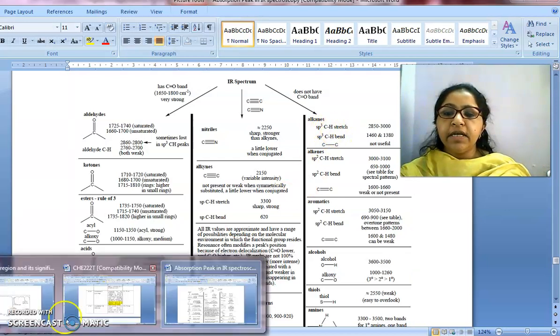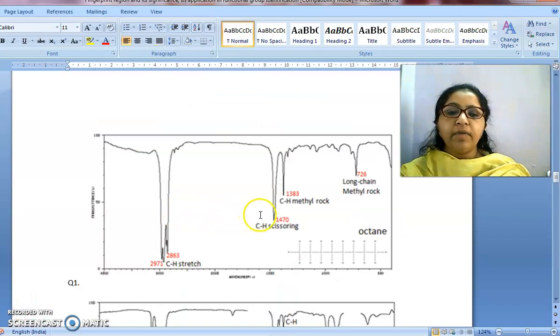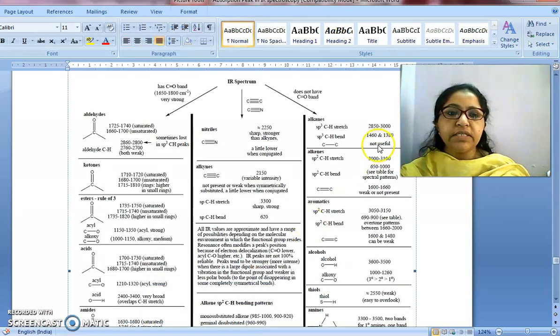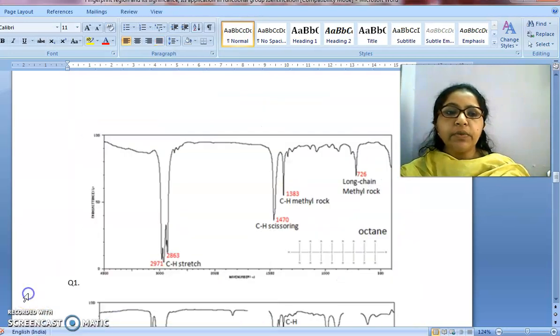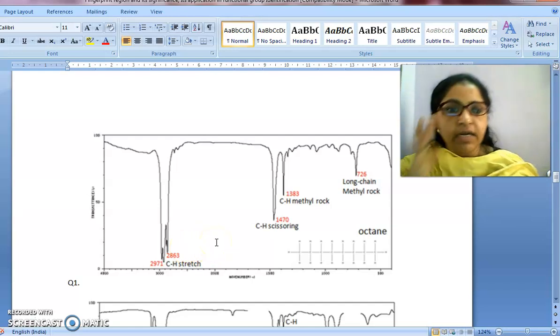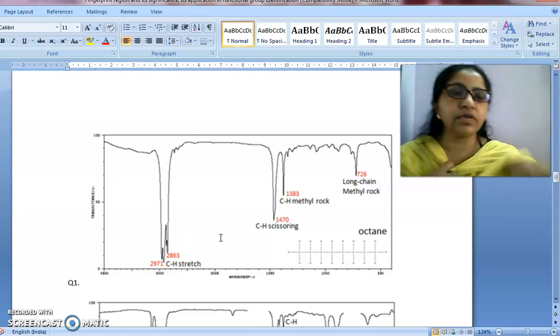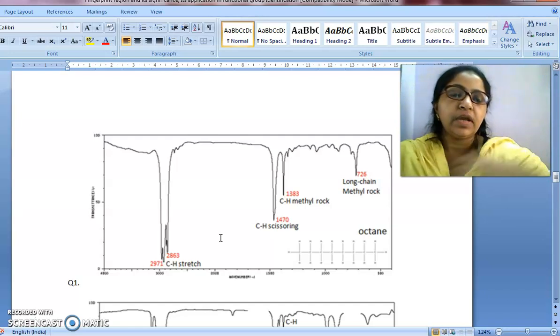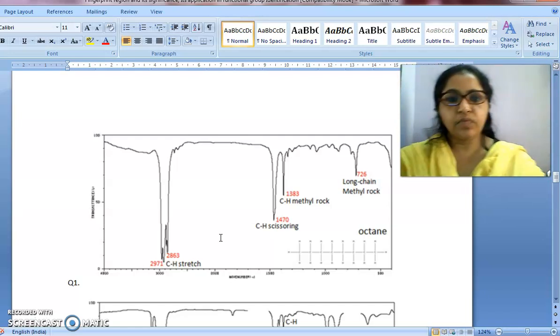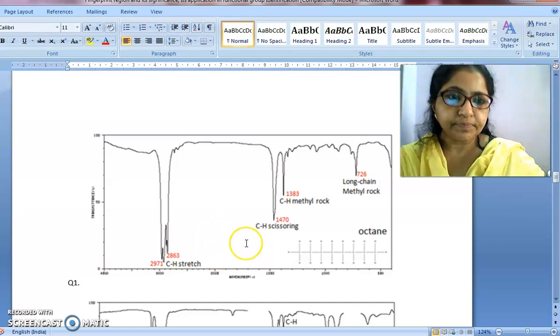So we have here C-H stretching, and apart from that, what are the other groups? We have here 1470. If we look into this, 1470 and the other one also falls under C-H bend. So we can conclude here that we don't have any other functional group apart from a saturated alkane. We don't have any nitrogen, nor any kind of oxygen. So we can tell that we don't have a double bond, we don't have a triple bond. So it is only an alkane.